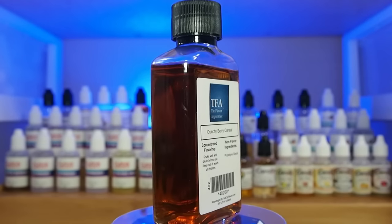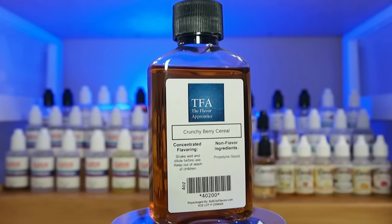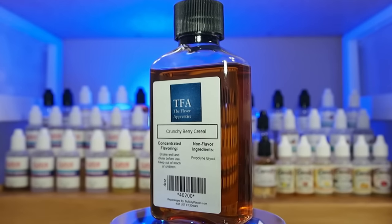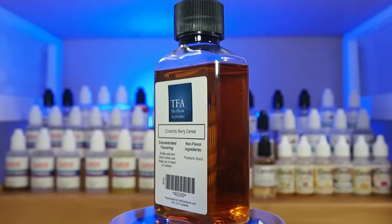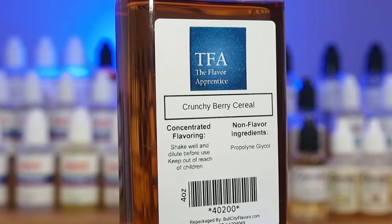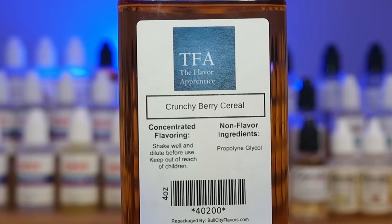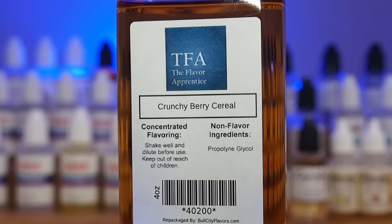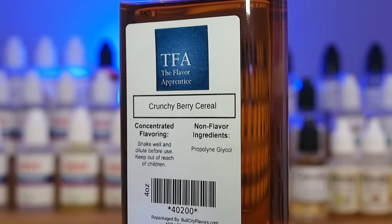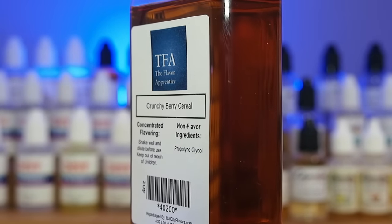Number 3. Since cereals are among my favorite things to vape, it's no wonder why TFA Crunchy Berry Cereal is on my favorites. I love the berry cereal — that Captain Crunch flavor — and this is exactly what this flavor will give you. There are other options such as Flavor West Captain Crunch Berry Cereal; they taste very similar, but in my opinion TFA tastes just a little bit better. It's widely used in different things — you can use it in cheesecakes, a lot of different flavors, not just cereals. It gives you that nice bakery grain note if you use it on the low end.